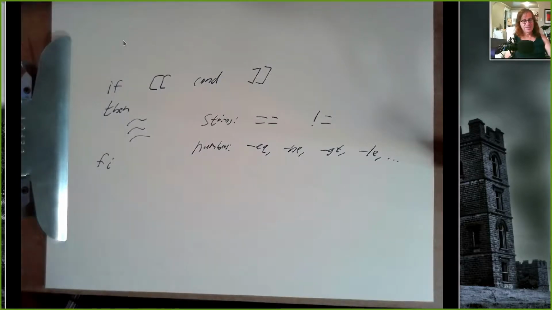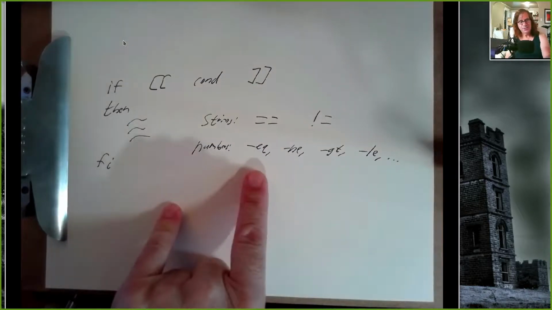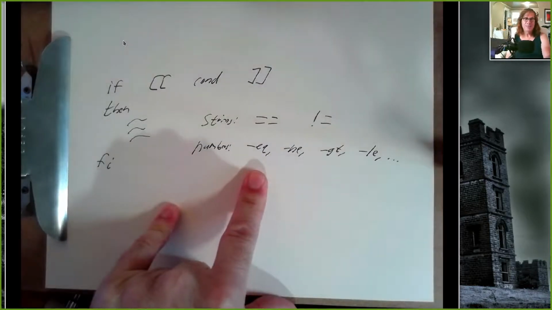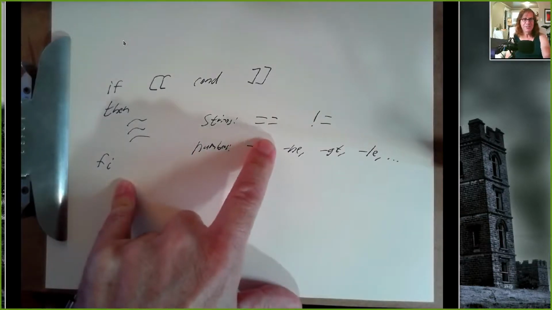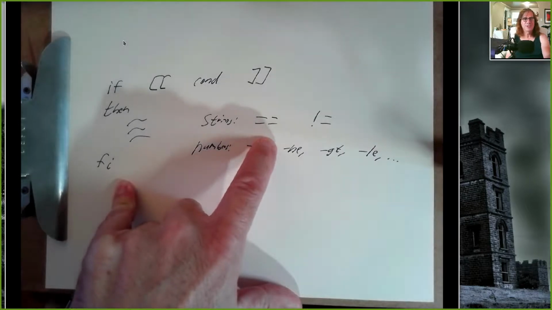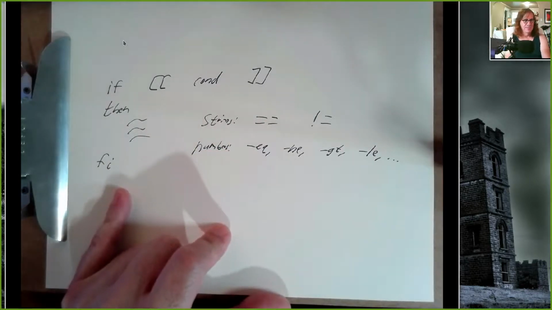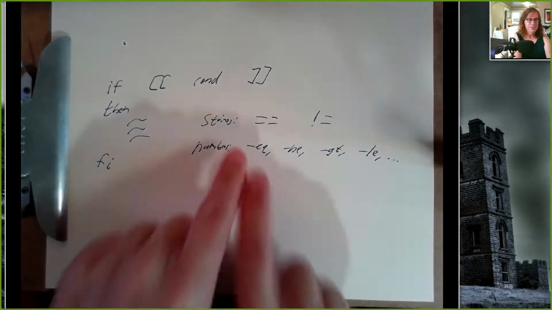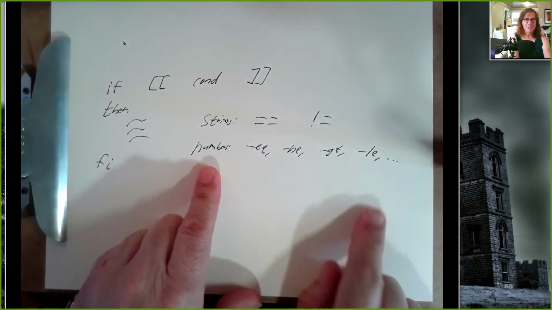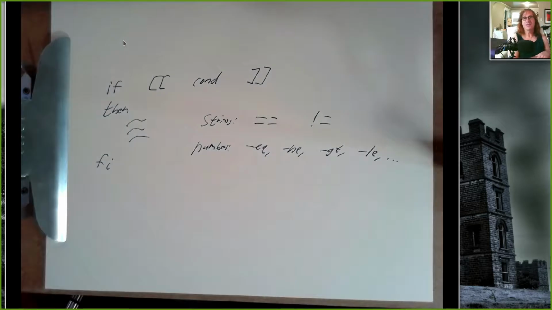Bash quirkiness. If I try to compare two strings using -eq, it may work sometimes, but it will not work all the time. If I try to compare two numbers using equal equal, that may work sometimes, but it will not work all the time. Bash won't tell you that there's a potential problem. You've just got to know. So strings use this, numbers use this. I'm going to post something on Canvas which summarizes all of this information and stresses these kinds of things. All right, so I'm just mentioning them here.